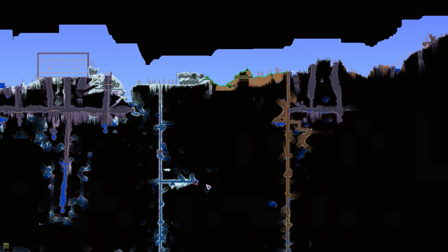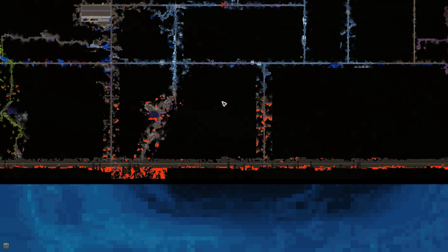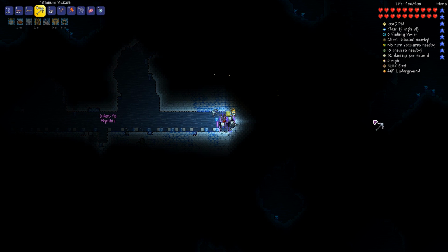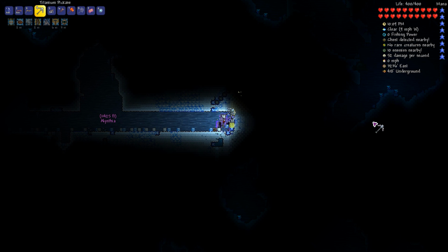all dug out. So this little chunk here, this chunk here, this chunk, and this chunk are all going to be corrupted. But that's all that we're going to have to deal with out of the wall of flesh. And we should see the corruption stop spreading pretty soon. We'll have to be checking with the Dryad and keeping an eye on it.